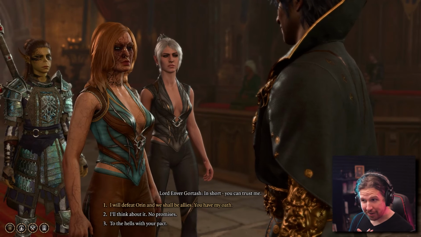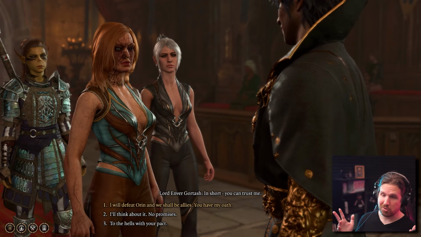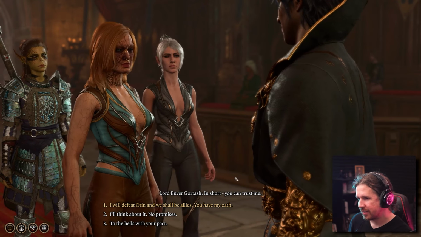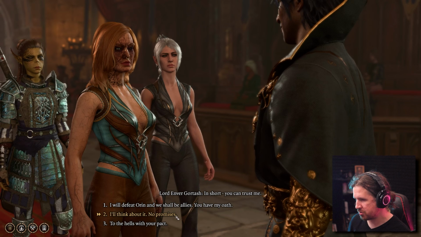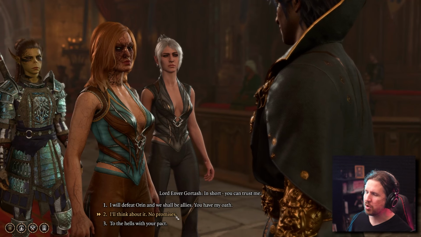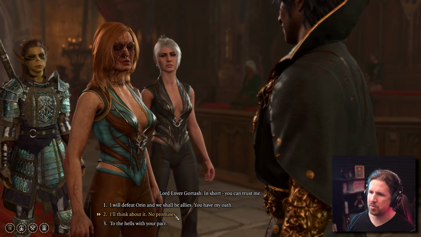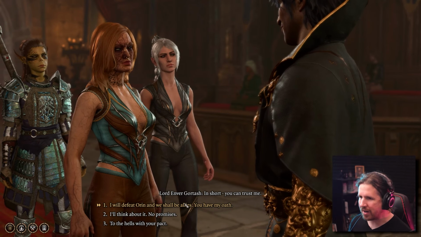Just like Karlach could trust you, Gortash, when she got sold out to Zariel? Yeah, I didn't forget about that. You think I didn't know about that? You have my oath. We could say, I'll think about it, no promises, but then... I don't know. We're a barbarian, right? I've been playing a little bit as a barbarian, but I haven't really been committing to things. I've been doing a lot of wishy-washy, well, I don't know. I think we should do the barbarian thing and just be like, yes!